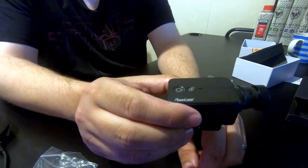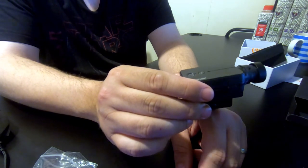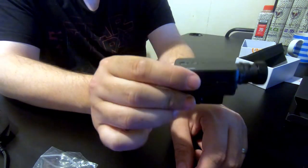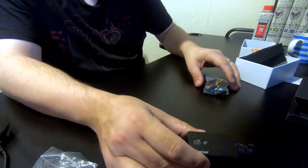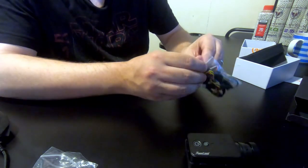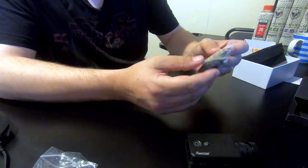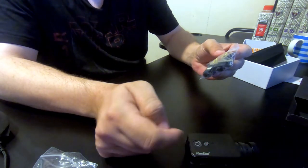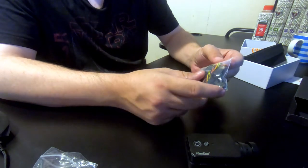So although you running around with the camera will make your footage jump up and down, if your camera's straight, for instance, if you've got it on a bipod or you're resting it on a wall, it is going to be nice and slimline. You do get a couple of other connections in here. So you get a standard USB cable, so you can recharge the battery, or you can connect it up to your PC and transfer the footage if you want to that way.